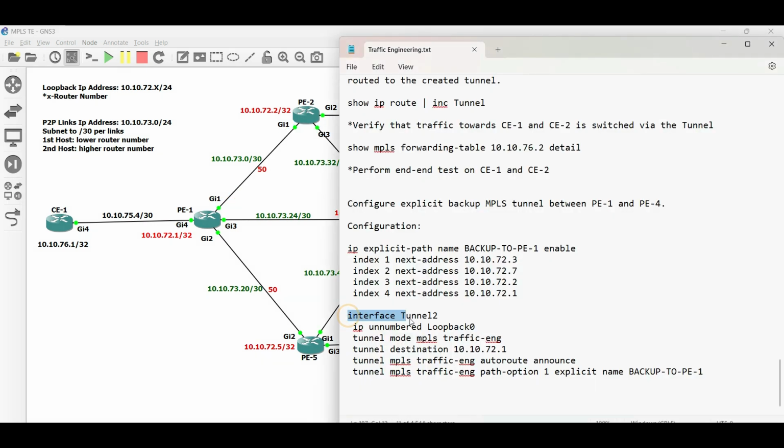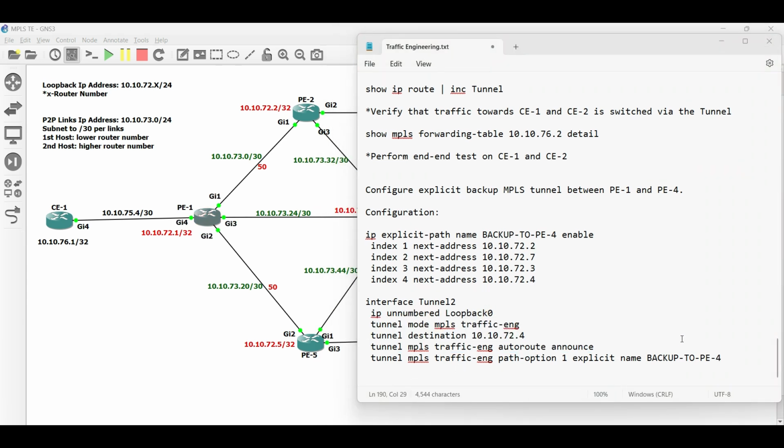Next, create another tunnel and apply the explicit path created. The other values are the same with the first tunnel created. Copy and paste the configuration in PE1.